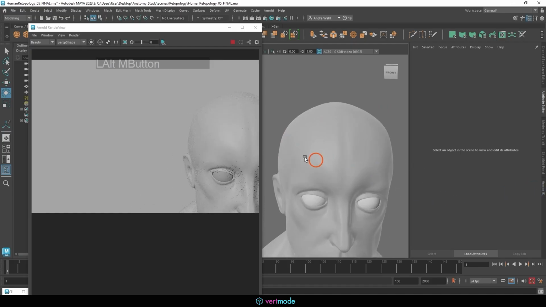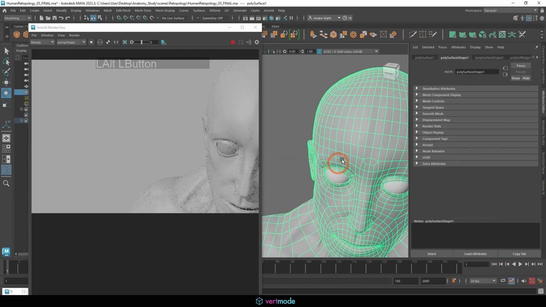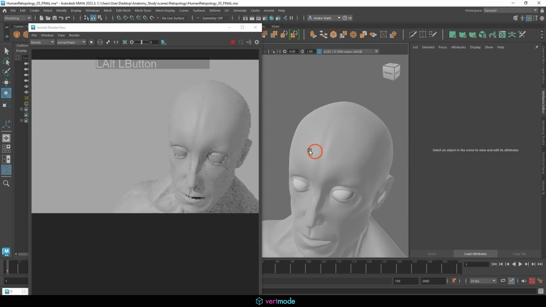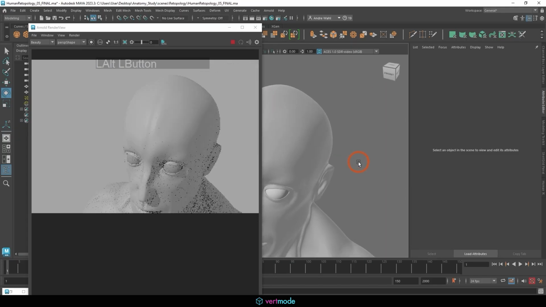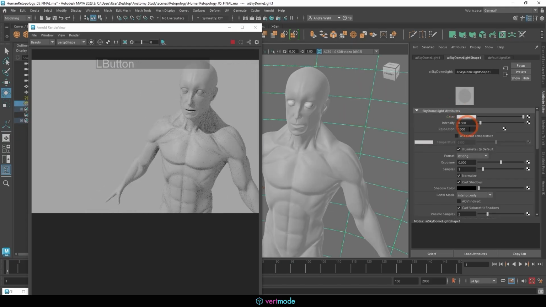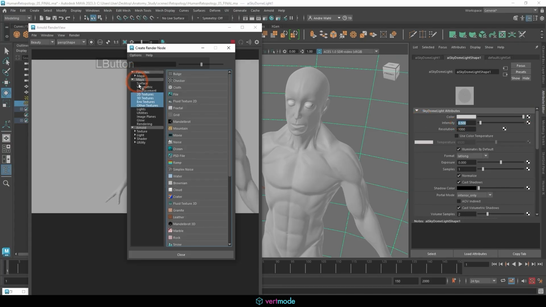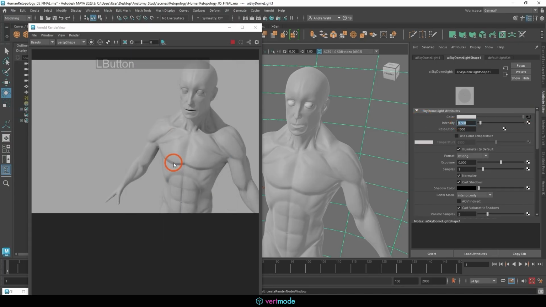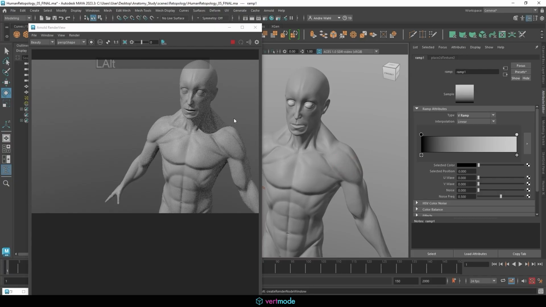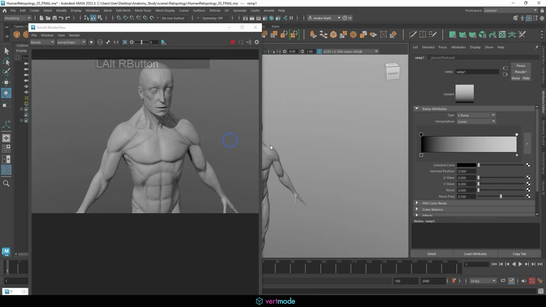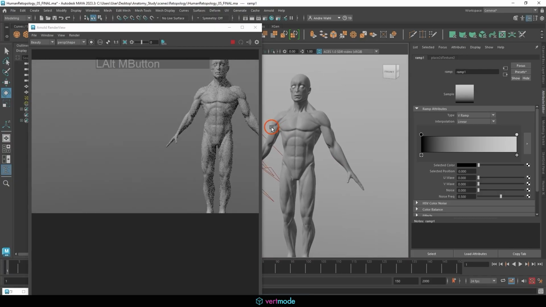I'm also noticing this line in the head looks pretty prominent there. In terms of the modeling, that's an area we might want to soften out a little bit on the detail. And let me go ahead and attach a ramp to this. If you just come into File here and give it a ramp, it's going to look a little bit better with the lighting. That way we get more of a scene lit type setup.